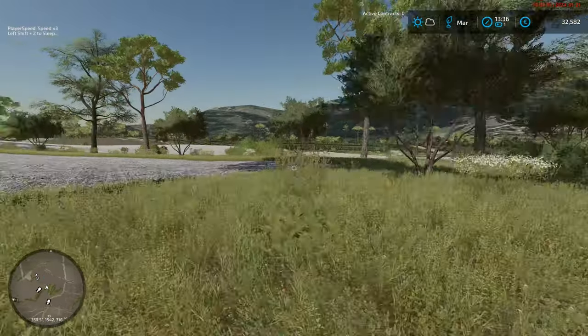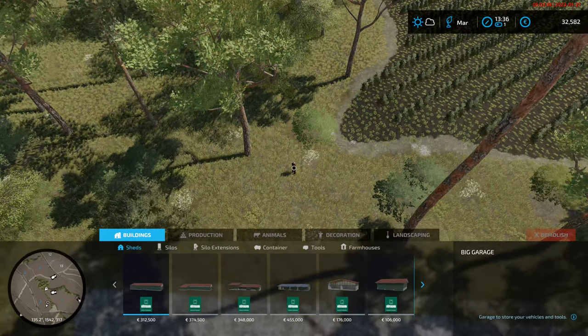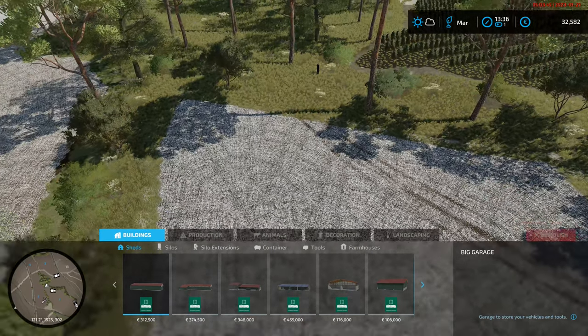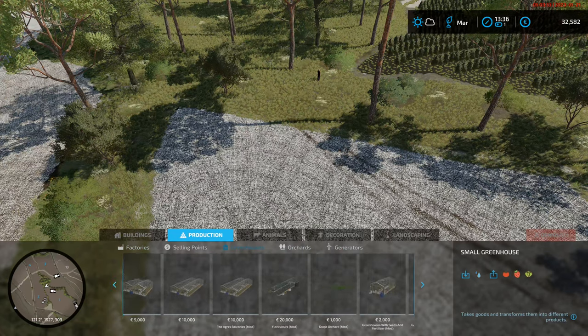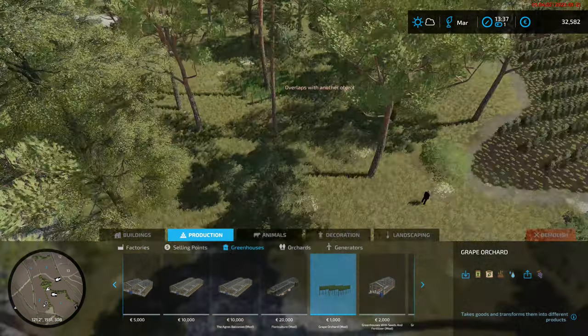That is the truth. So we shall see. Let me just show you what I'm on about. We'll just see where we could. I mean, again, I don't mind taking the odd one of these bushes out if it's going to mean we can actually. So it is production. Is it greenhouses? I think it is. Here we are, the grape orchard. They're not terribly large. We could actually scatter them, actually.